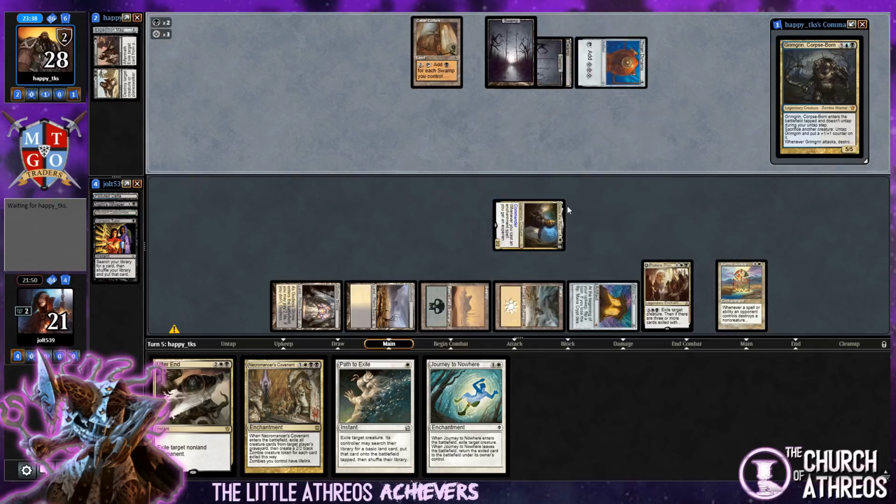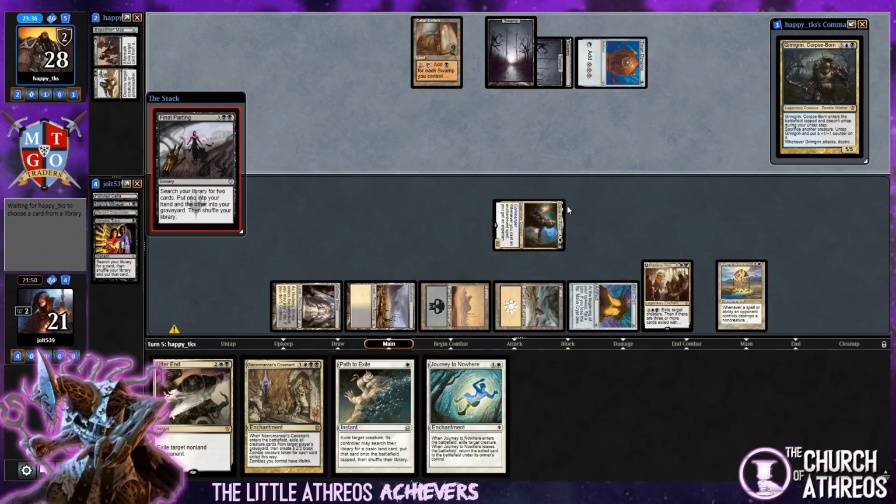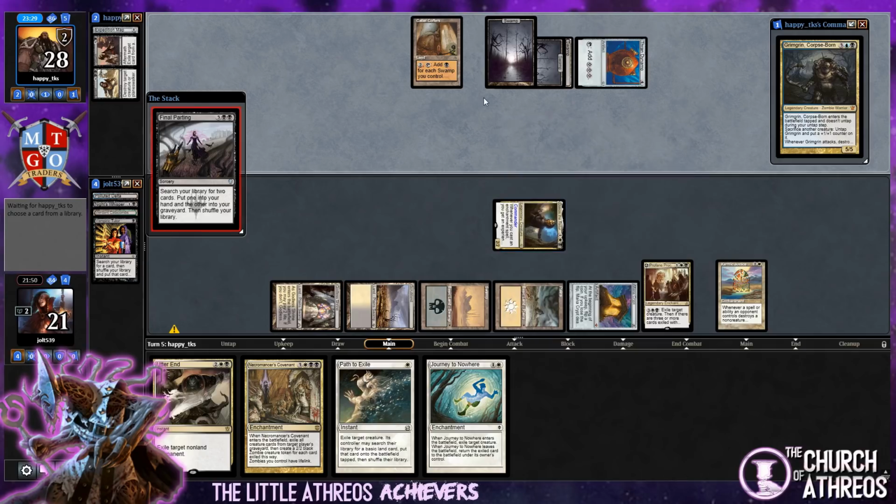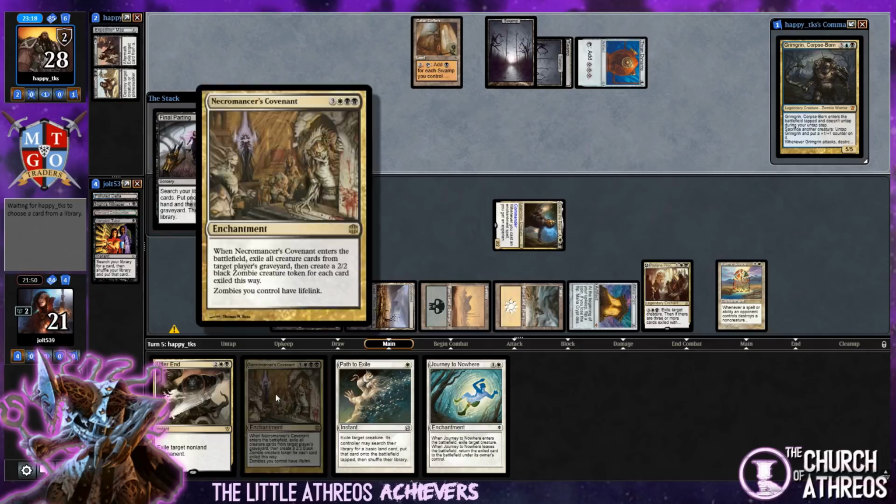When you're playing Daxos, there's some times where you get blown out pretty hard, but there's other times where you just get these experience counters going, and it makes for a really, really nice board state, and you can really get those Athreos Achievers really happy, get them nice and worked up, and have some fun.